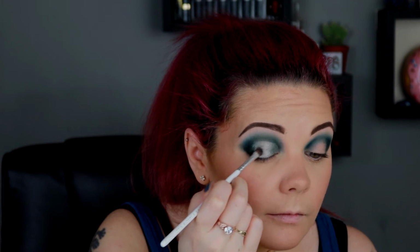Really, here I was thinking to myself I should have chosen 2 colours that wouldn't quite blend into each other, you know, and not be as noticeable, but I liked how it turned out in the end. With this little brush, I'm just making sure that I didn't take away too much of that bluey green colour and deepening it up a little bit, and by magic, my other eye's done.